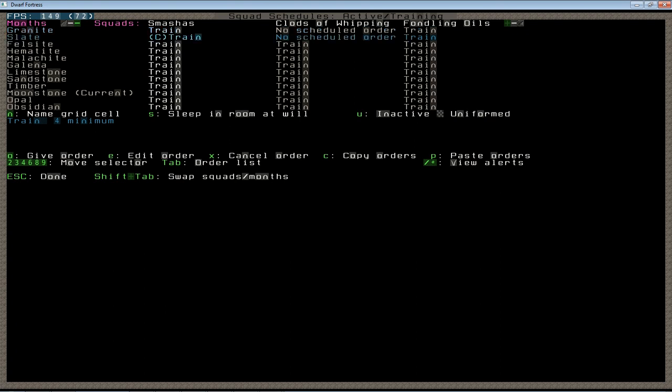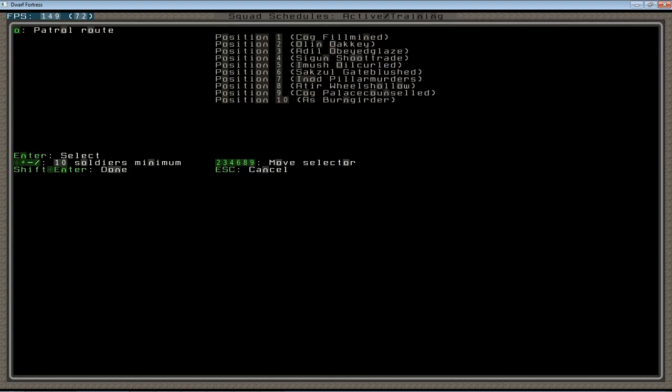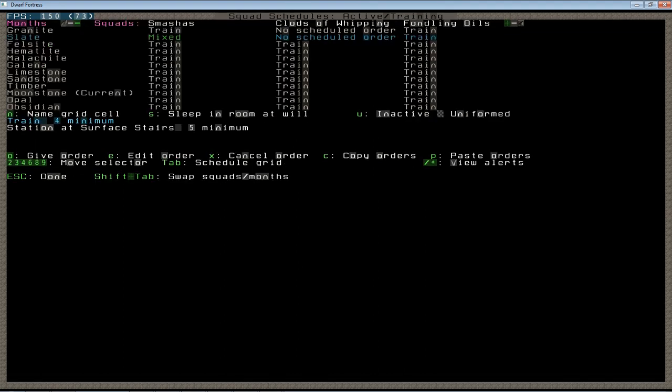Once you set up a single order or group of orders, I think you may be able to do it with a group. Let's test that. Let's say I add another order here. We'll add a second station order. We'll do the five minimum here. Eureka, we've got the mixed.